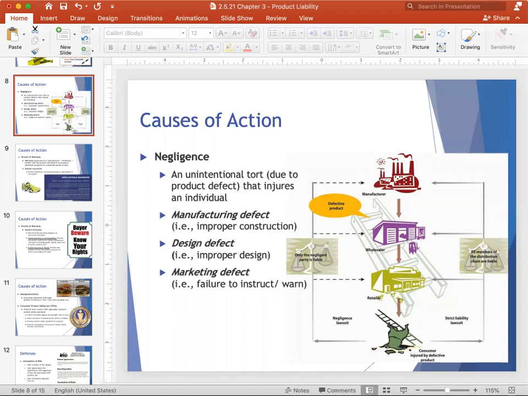Now in this graphic, you will see the process when it starts at the designer, then it goes to the manufacturer, the wholesaler, the retailer. Eventually, the product gets to the consumer. And if the consumer claims a defect, then it would be a negligence lawsuit. If the consumer claims that it is just unreasonably dangerous, there is no defect, but this product should not be in the marketplace, then it would go to a strict liability lawsuit. And in this case, just so you know, all members of the distributive chain would be held liable. So that's a unique part, whereas in negligence just one member of the distribution chain would be held liable.